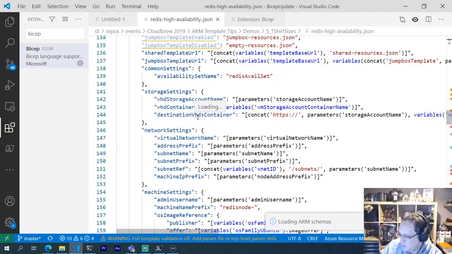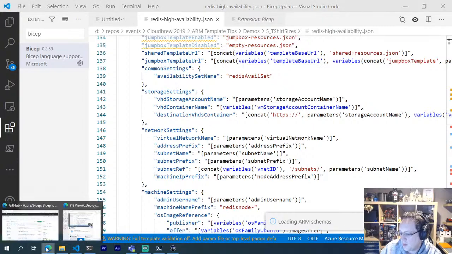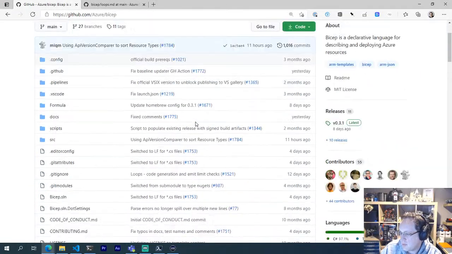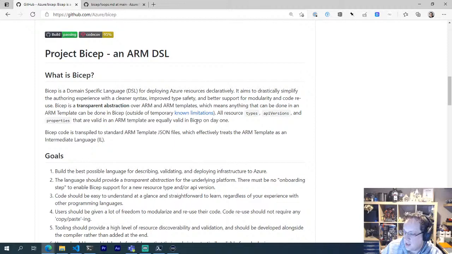It can get quite complicated if you're doing a lot of resources, a lot of nesting and dependencies and so on. So what Microsoft have released is this project Bicep, which is a DSL on top of the Resource Manager ARM templates that hopefully allows you to simplify your templates.